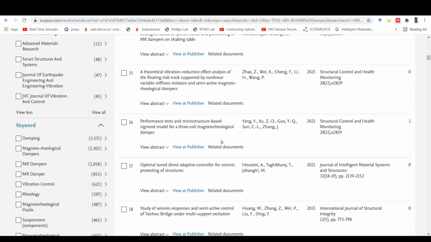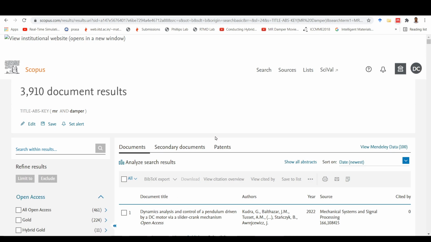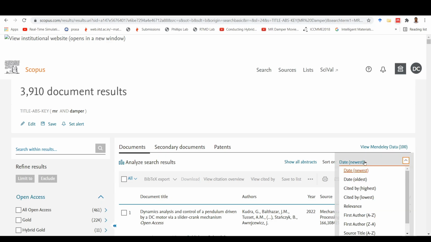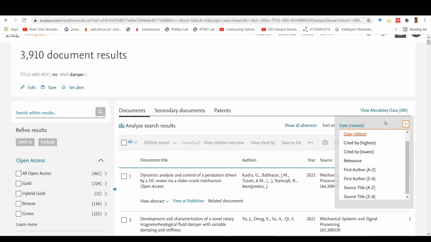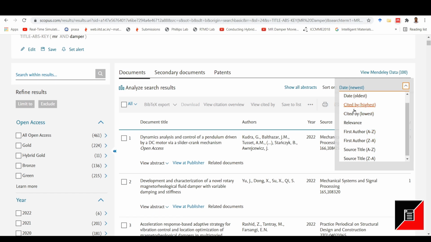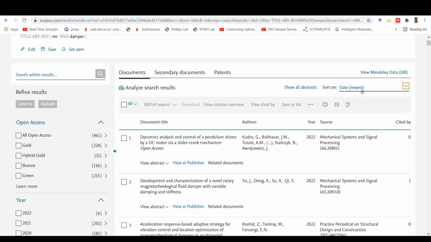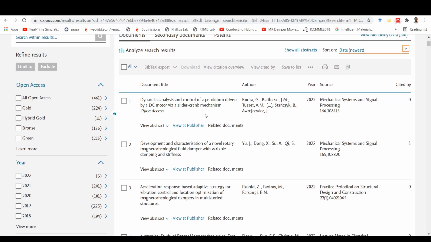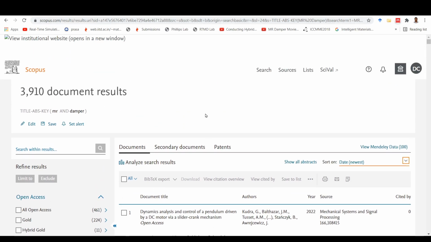Then, for example, here, click sort by date, newest. Now it is sorted.